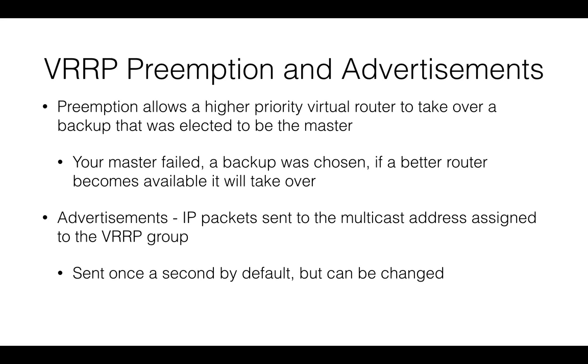So as you can see, VRRP hopefully is a pretty cool protocol. There's not a ton of stuff that you need to configure with it, but it's useful in a lot of different scenarios. We actually use it here on campus with all of our buildings. So all of our buildings have a couple layer 3 switches within them, and we have this kind of mesh topology throughout campus. It's nice because if we have to take a switch down for maintenance, or if there is sometimes a problem with one of those switches, our clients in all the buildings are generally pretty unaware if anything was happening because VRRP seamlessly fails them over to the working backup device.